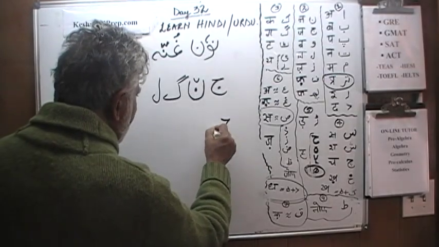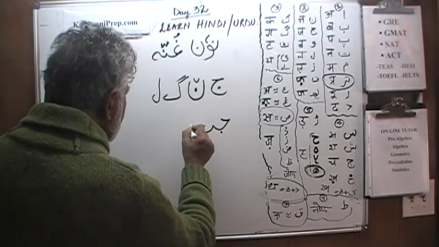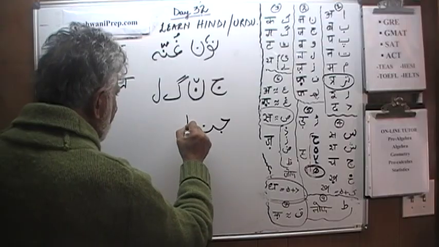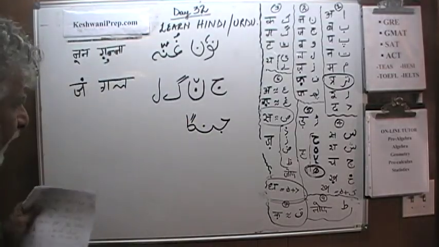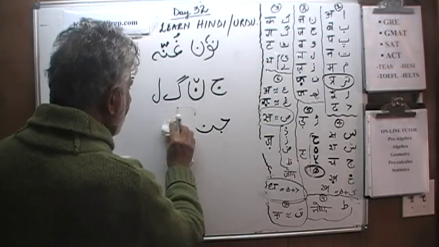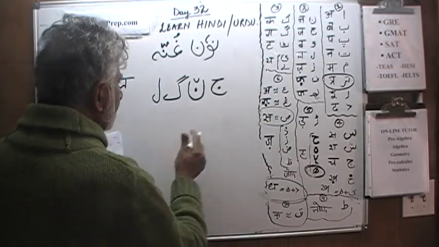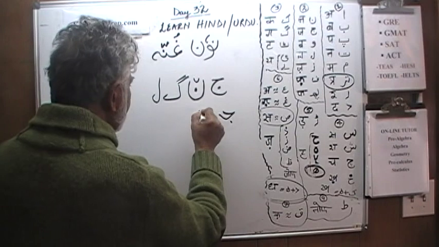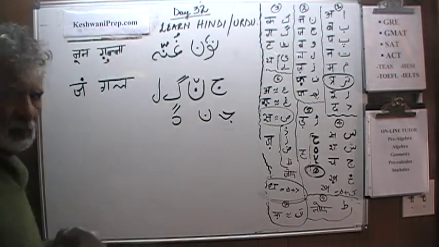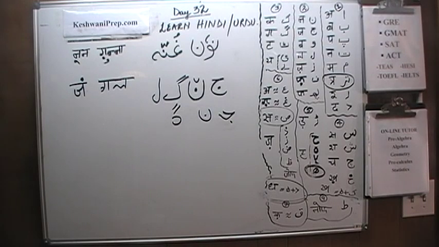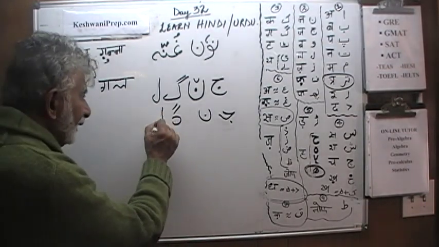Let's join them together. Ja, as you know, looks like this when it joins. Then we have a na. Gaf, when it joins, is going to look like this. Or rather, I'm going too fast. Let's slow down. Ja looks like this. This is the na. That's the straightforward part. Gaf looks like this when it's about to join L.